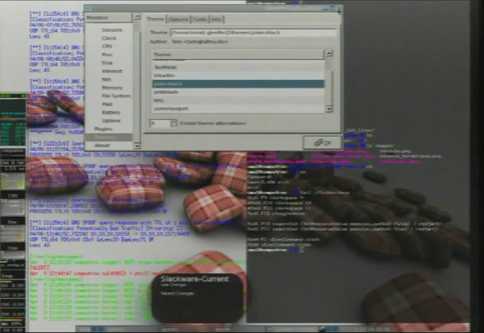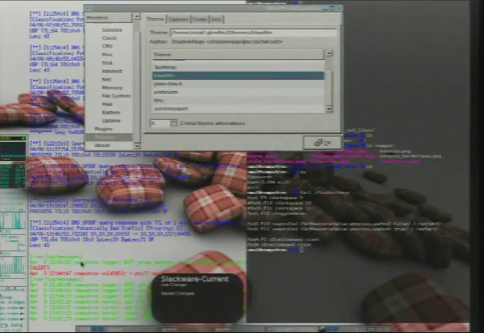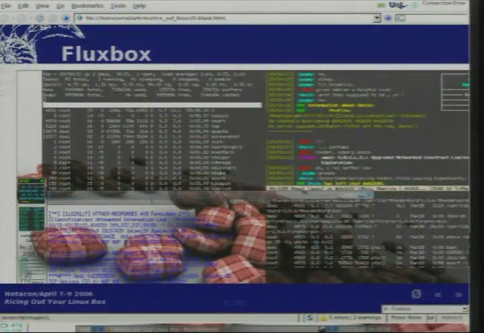Another neat thing about it, there's actual modules you can get for GKrellm. It has its own plugins basically. You can have plugins that go into GKrellm that let you run XMMS from it, that let you view your Wi-Fi status, things like that. And those can come in handy. It's really full featured, just a lot of people don't necessarily take advantage of that.